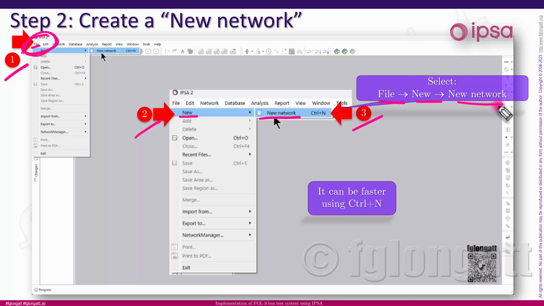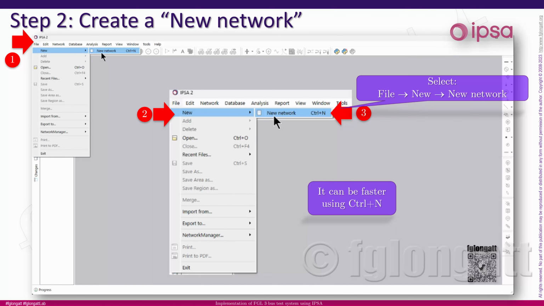And the faster way to do this is basically using the keyboard shortcut. And the keyboard shortcut is very simple. Control-N is identical to any other software like Microsoft Windows. Control-N is a new document. Inside IPSA, Control-N, N for November, is basically creating a new network model, okay?